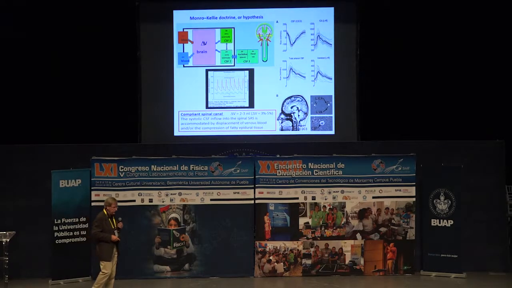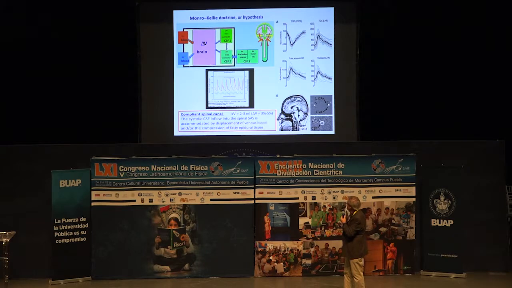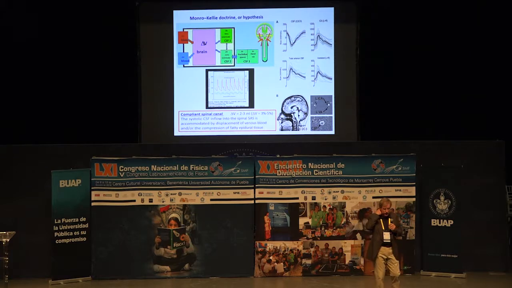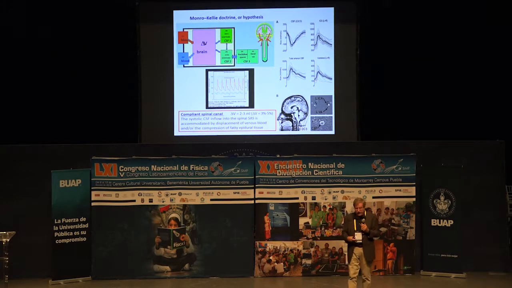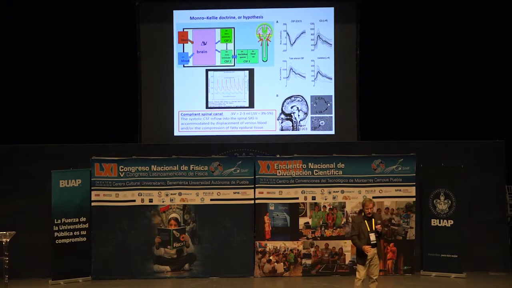So there's another very important consideration, and I will finish here with all this introduction. Your brain is a rigid cavity, right? I have indicated that rigid cavity here in black. So this black box is your brain. That is only connected at the base of the brain to the spinal canal, through an aperture that is called the foramen magnum. And the spinal canal is an elastic canal. It has a very small elasticity, right? So you have to remember that the brain now is connected to a canal that has a small compliance, right?